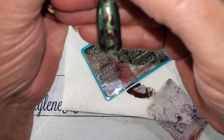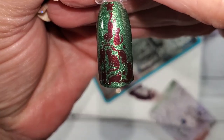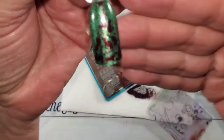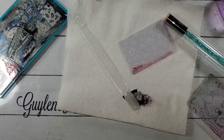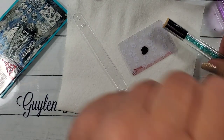And I feel like this would be better with a white stamped over it first. But those are so cute. But, I mean, it's a dark color, so it still looks beautiful. So I'm going to show you how to do it like a gradient, just a little bit of a gradient.